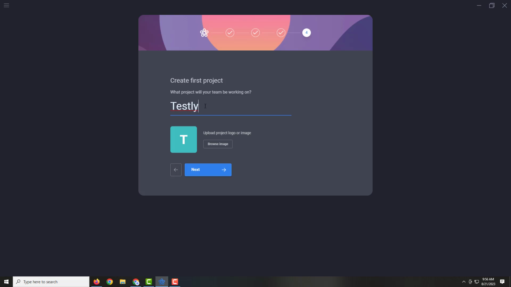It could be basically whatever you want. But in my example, I tend to use the specific projects or products that we're working on as our project. And again, you'll want to upload an image here that signifies and looks nice with whatever it is. So in my example for our Testly software, I might upload the logo for Testly right here. But for simplicity's sake, I'm just going to click next and use the default here.